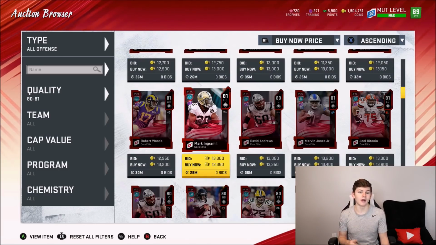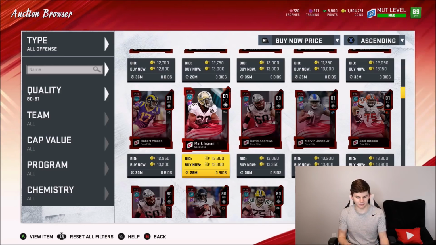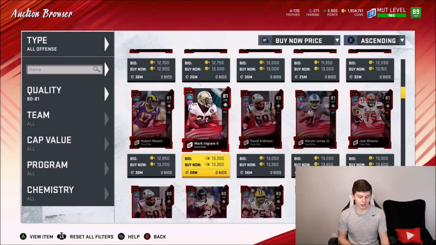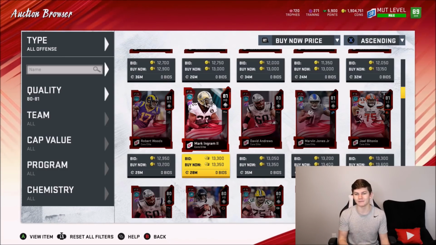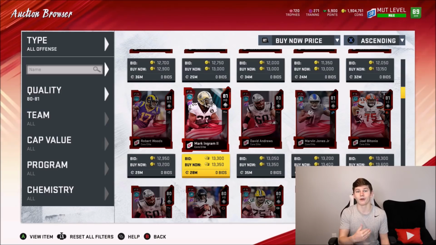81 overalls, though, at the time I made my list, were going for about 13,000 coins. It seems they're about the same as well. So 81 overalls actually quick sell for 265 training points, which means that is a 49 coins per training point ratio. So yes, now 81 overalls are actually below 50 coins per training point. The reason I tell you guys the coins per training point ratio is because it's how many coins you're spending per training point.